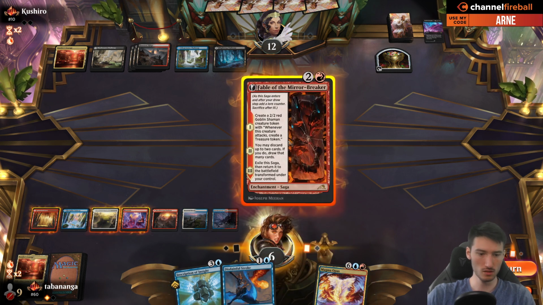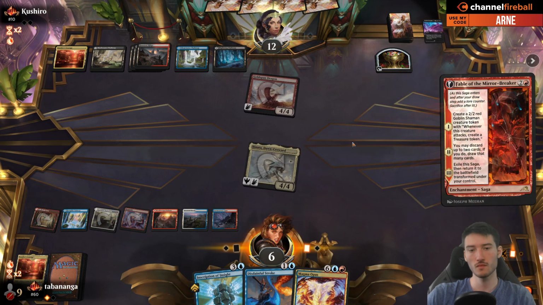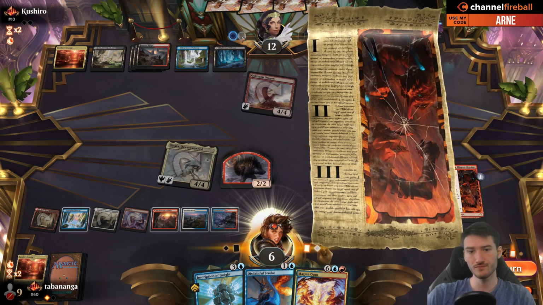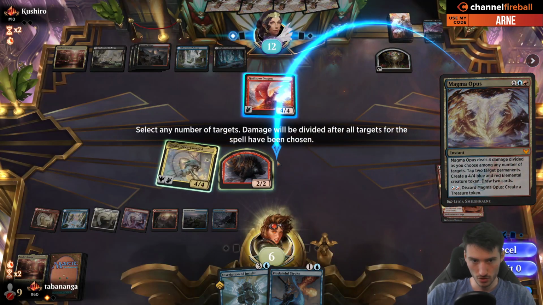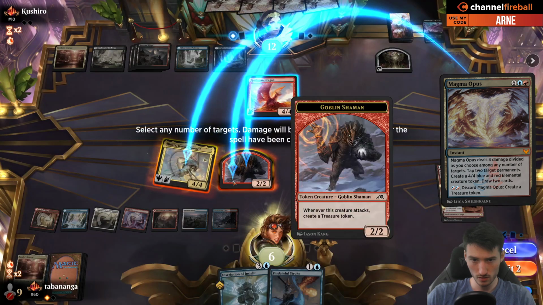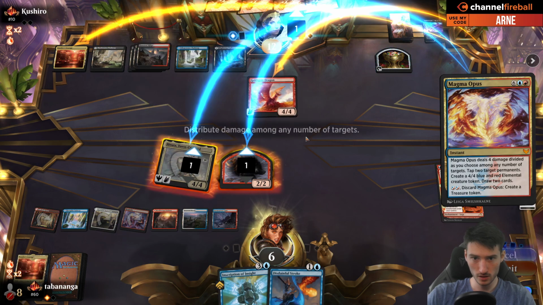Maybe I just want to kill the Goldspan, but this game doesn't seem to go much longer anyways. And I kind of rather just also want to deploy this Fable. They have a counter spell maybe? No? So, shoot 1 here, shoot 1 here. 2 there. Tap this, tap that.